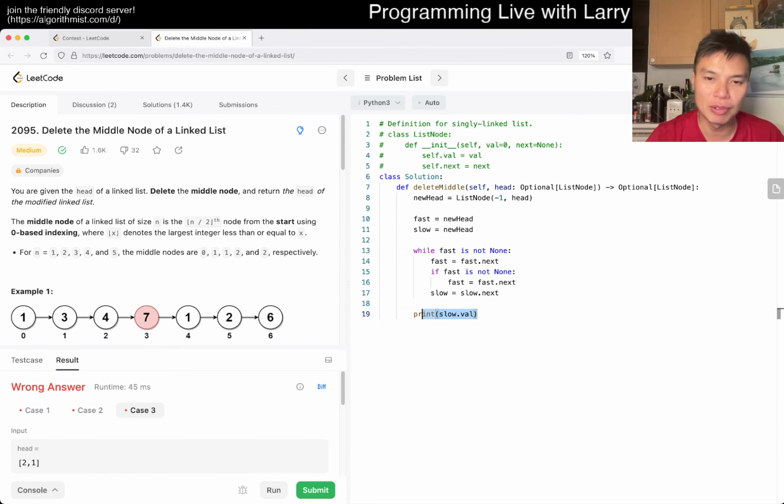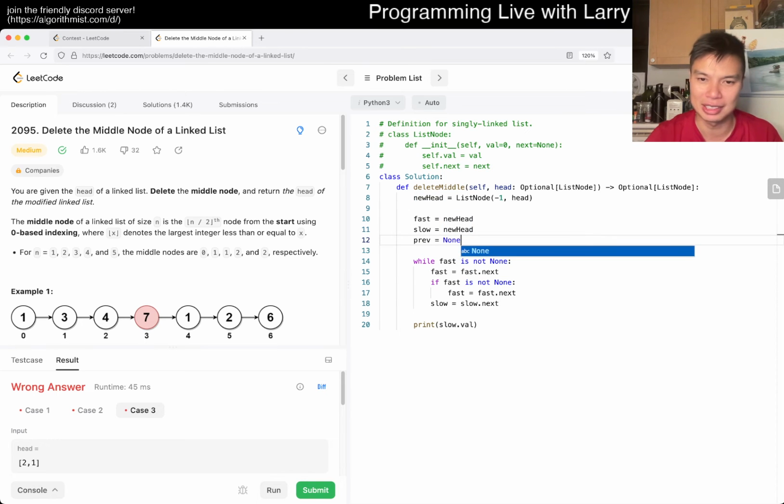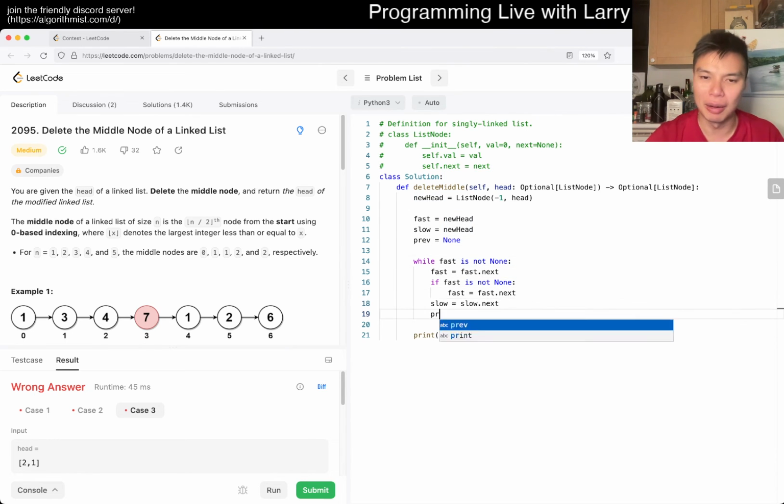We're almost pretty good, because now we know that slow is the one that we want to remove. So then we want to have the previous pointer that removes the slow, so that you can skip it. You can do things in a couple of ways. I'm lazy, so I'm just going to add another one. Memory is cheap. One or 2 operations is very cheap. So let the computer do it for you instead of doing some funky arithmetic thing.